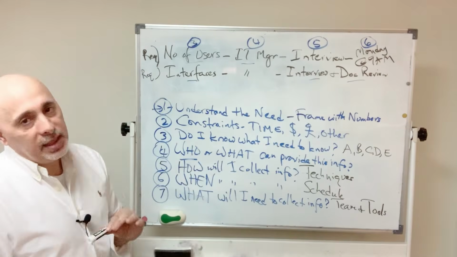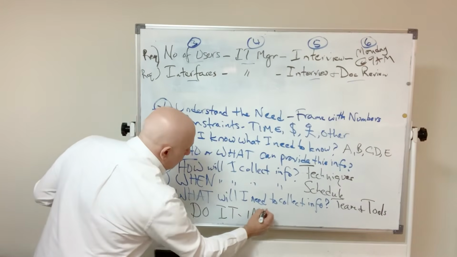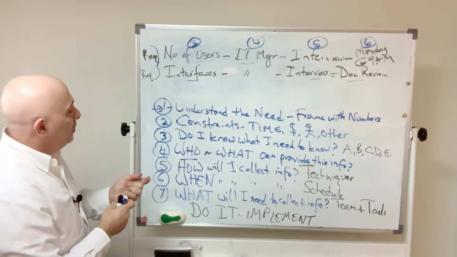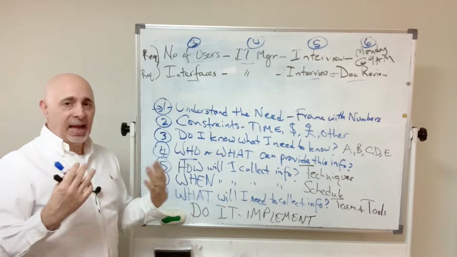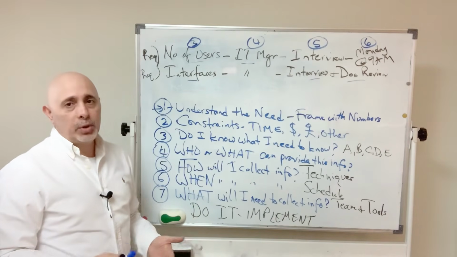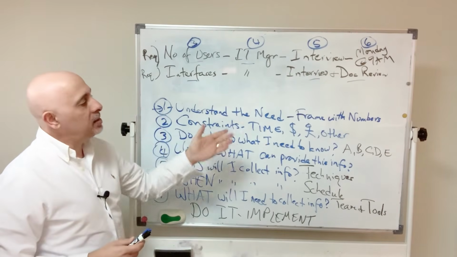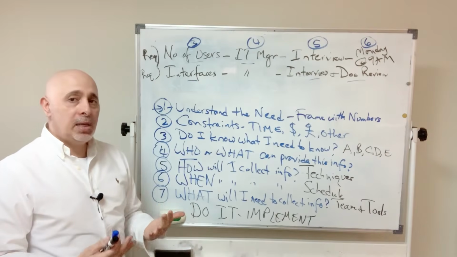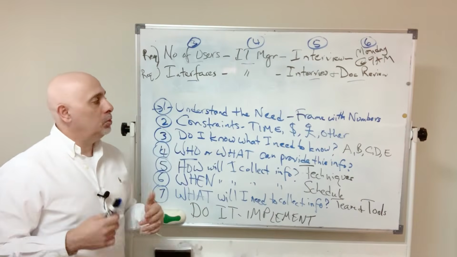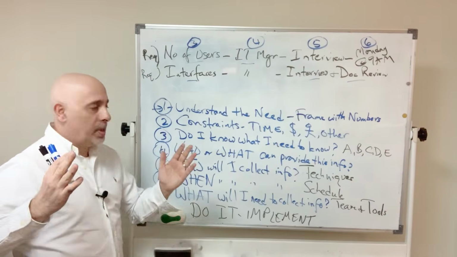Now, if you're able to get these people, the team and the tools, you can go ahead and implement your plan. You can just go to implementation at this point. So just to recap, you first get a need from your senior management. They ask you to find a solution, a brand new solution, or a replacement or an enhancement for something that you have in place. The first thing you want to do is meet with them, understand the need, try to frame that need with numbers, whether it's a problem or an opportunity. Find out what the constraints are, which is step number 2, time, money, people, resources, location. Find out what it is that they've put for boundaries for you.